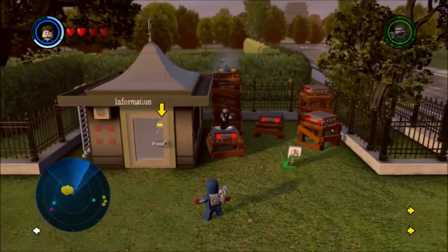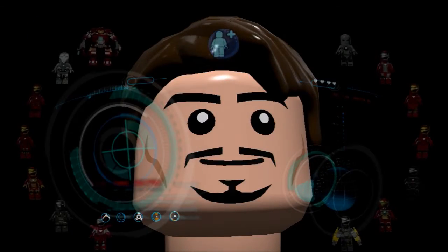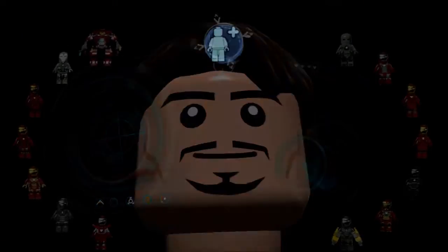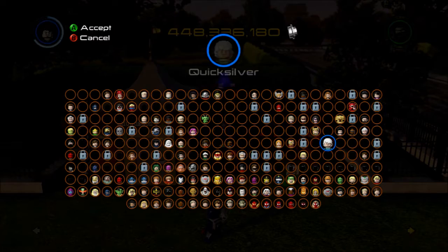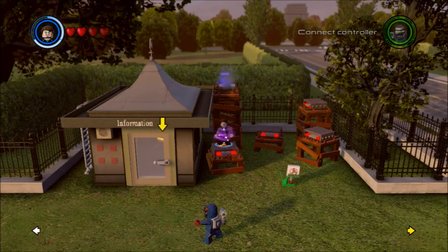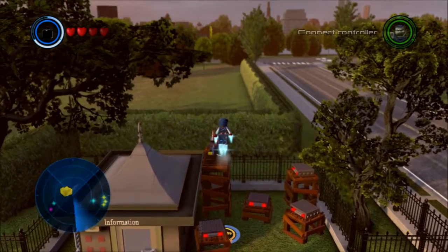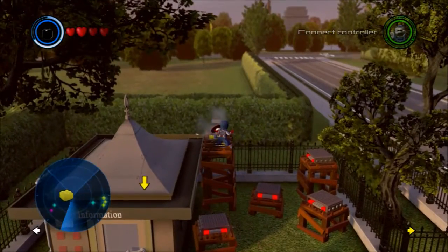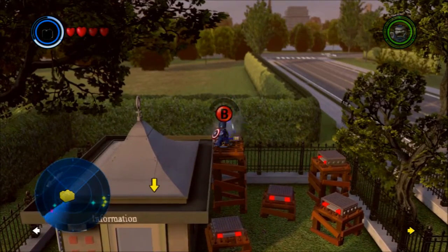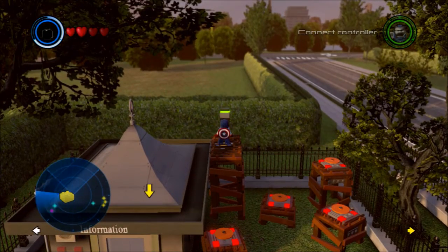Oh, and it turns out we can't jump all the way up there. Well, that means we need an Iron Man suit. So let's go, or we could try and go get a custom Iron Man suit. In this case, our good old friend, the Iron Yankee, who I don't think we've seen in a few episodes here. So here goes the Iron Yankee with his mix of Iron Man and Captain America skills. Which means that, yes, he can repair stuff. It looks weird when he does it, but he can do it.